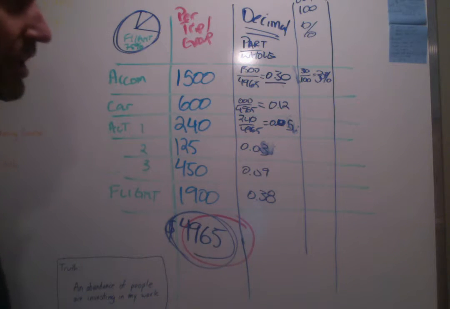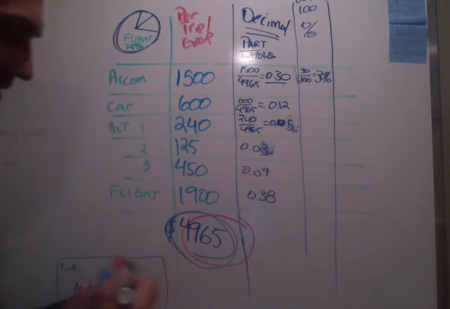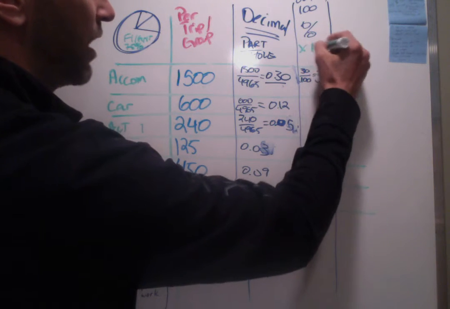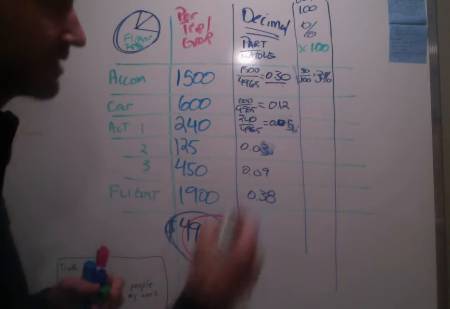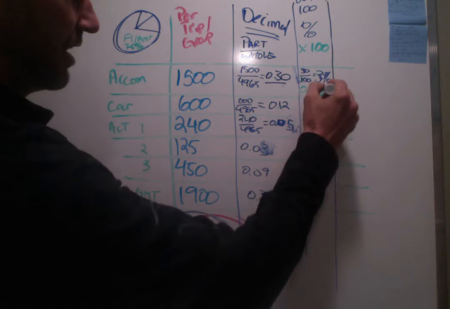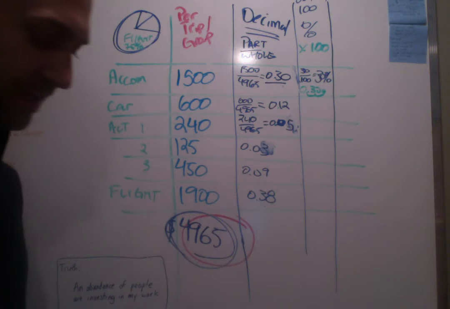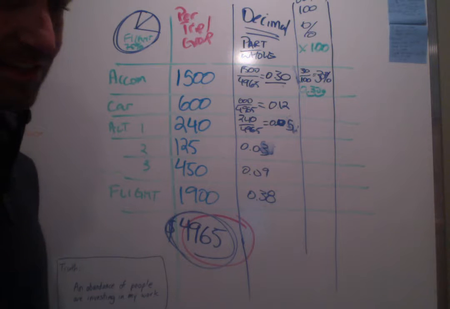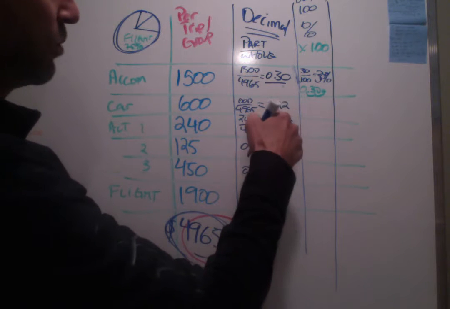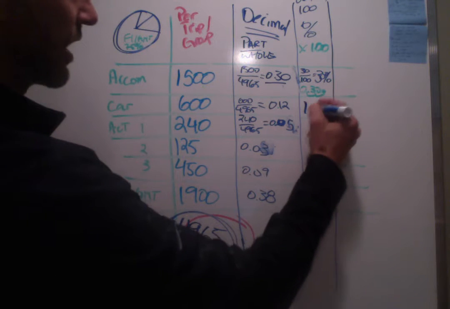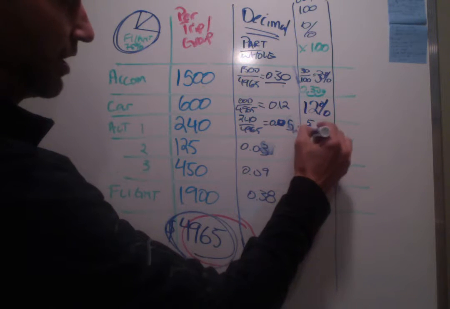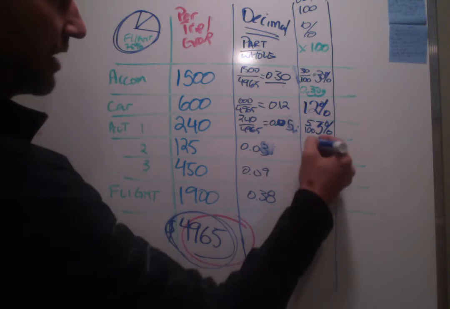The other way you can think about it is you can multiply the decimal by 100, or move it 2 decimal places. So 0.30, if I move 2 decimal places, I get 30. You must put the percent after because that isn't a number in itself. It's a percentage. So this one here, 0.12. If I put that over 100, I get 12%. Next one, now this one's tricky. 5 over 100, 5%. Next one is 3%.